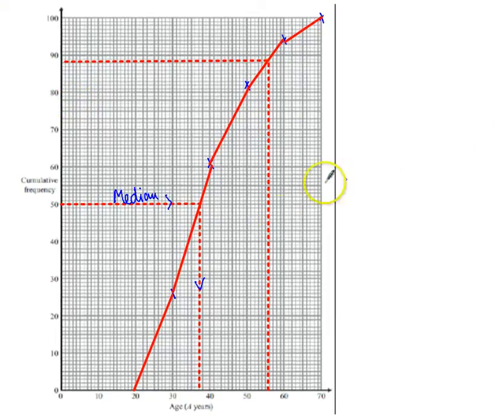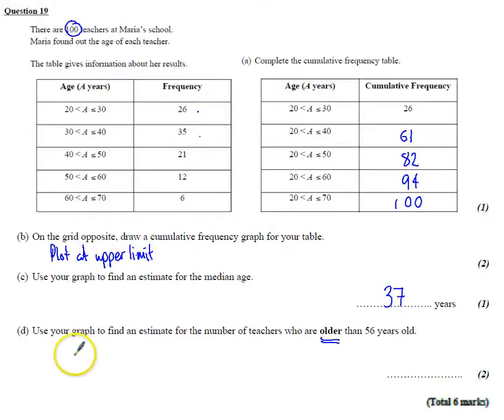Now we have a little bit of difference. So when I went up and when I went across, I'll make that number 88 according to my graph. Your graph might be slightly different. I know my lines are slightly out, but the examiner will mark you on what's on your graph. So 88 people will be 56 or less. So there's 88 people. Now we know there's 100 people overall, so they're older than 56. If we take that 88, which means 12. I reckon there's about 12 people according to our graph. It's only an estimate because our graph could be a slightly different place. And that's it.